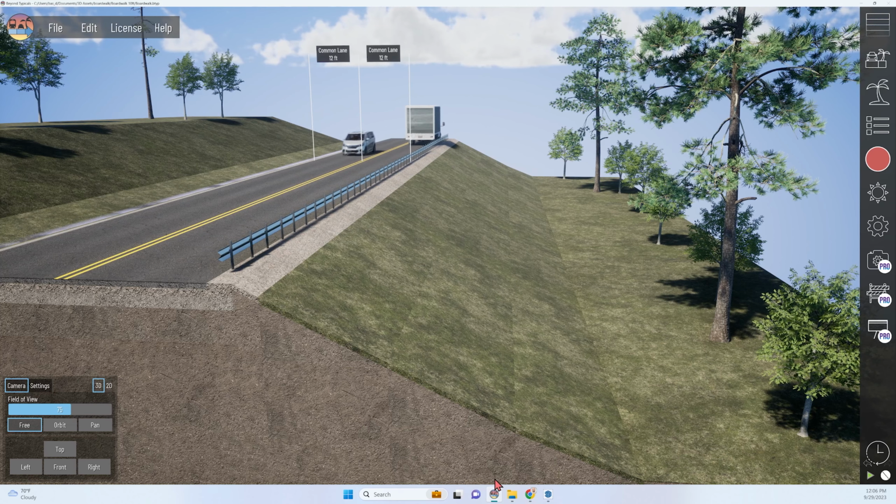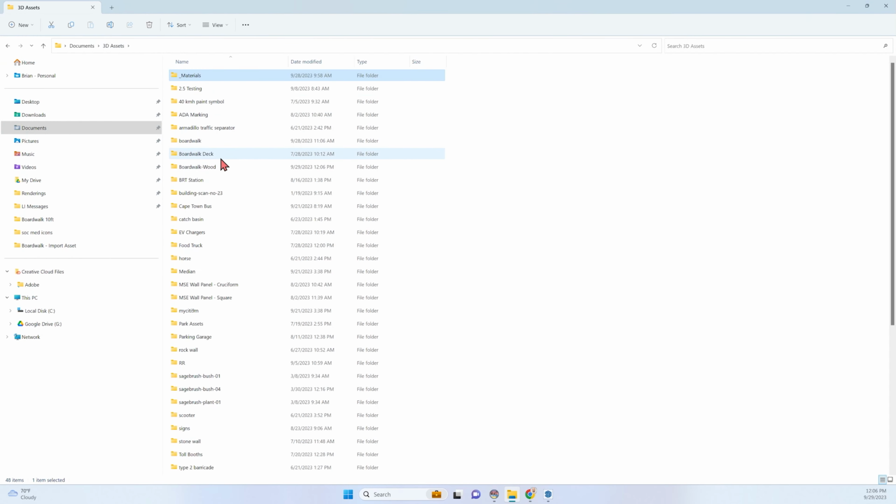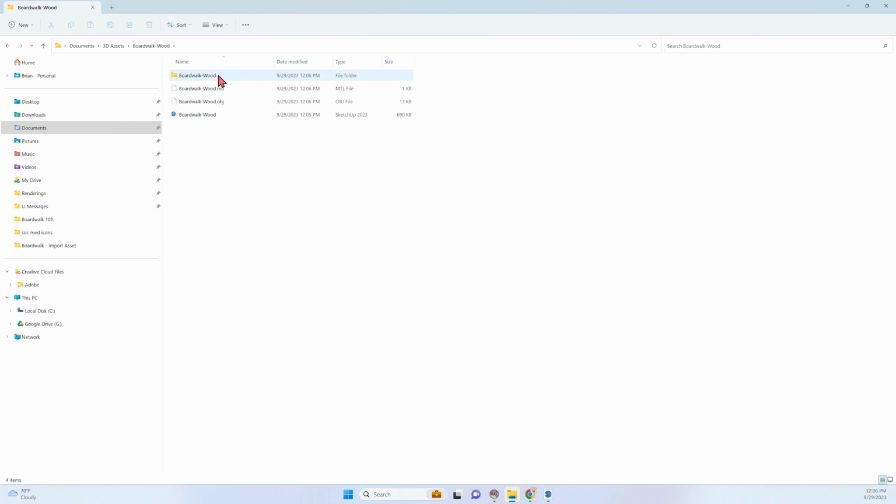Before we jump into Beyond Typicals, I'm going to head to that folder where I exported that file and show you those output versions. So we've got the SketchUp file where we modeled that 3D object. That's where I saved it. We've also got our OBJ file, which is that export from SketchUp. This also comes with an MTL file. This is the file that basically maps the image onto those various surfaces.